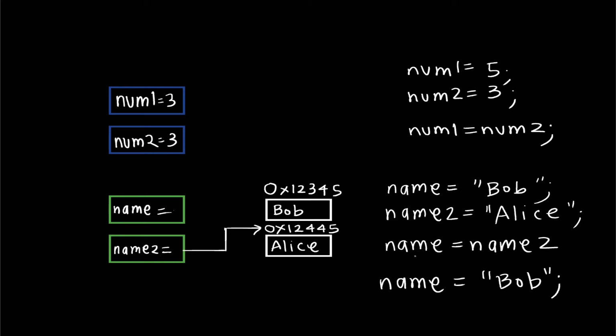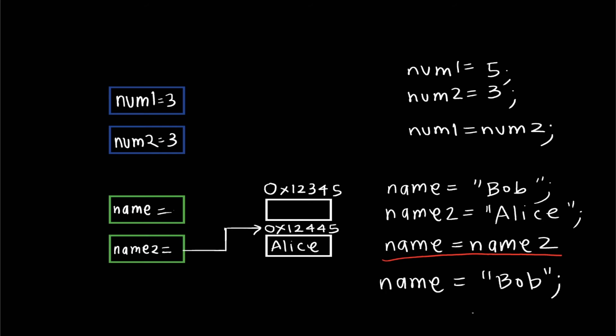You see, when we assign the value of name2 to name, what actually happens is the initial block of memory that stored Bob gets freed up, and that block of memory no longer contains the value Bob. Now the Java programming language has what's called a garbage collector that runs periodically. So in cases like this, where a block of memory gets freed up, the garbage collector will then make that block of memory available for other resources that might need it.